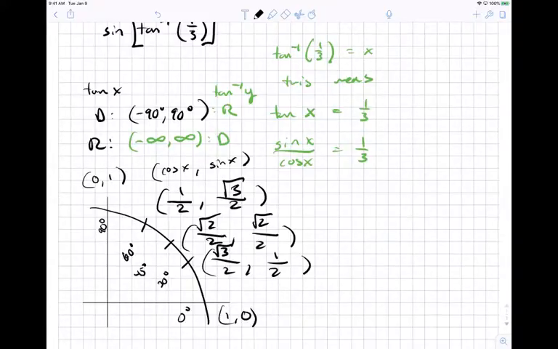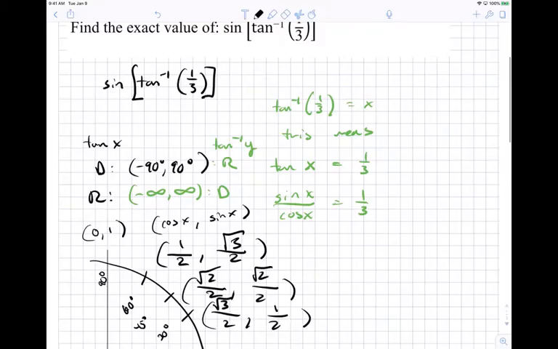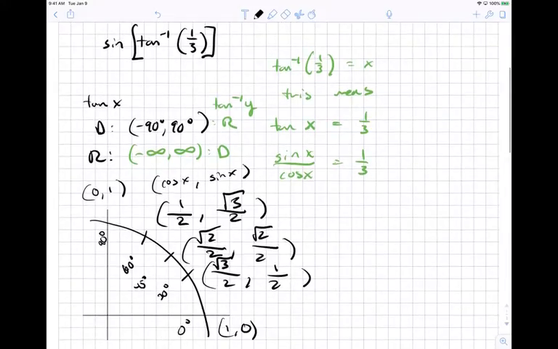So now, do we have a sine of an angle divided by a cosine of that same angle to give us a third? No? Not really? If there was a square root there, we might be in business. Okay. So let me think about this. Okay, we have another solution.